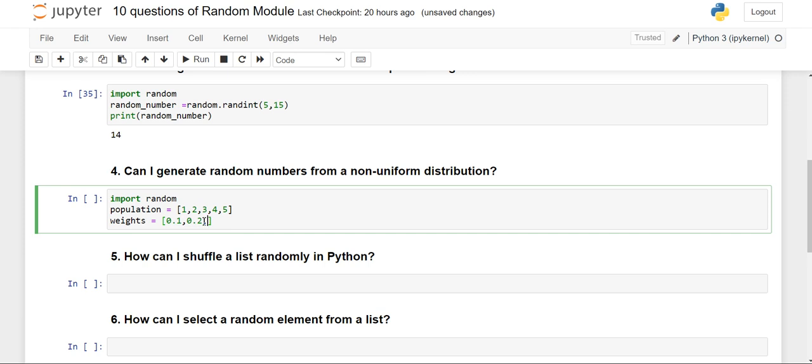So for 1, I'm giving 0.1 probability, for 2, 0.2, for 3, 0.3, for 4, 0.4, and for 5, 0.5.